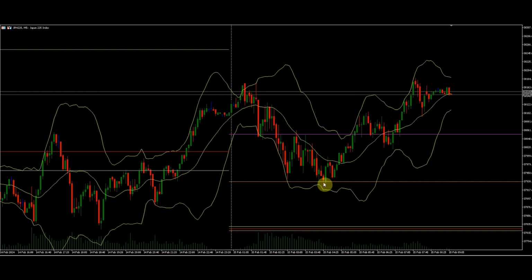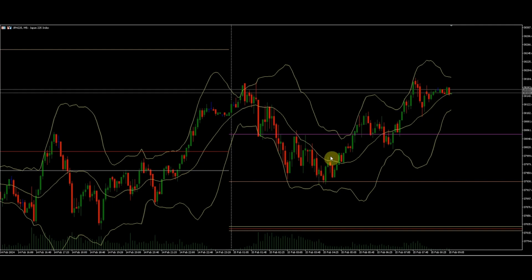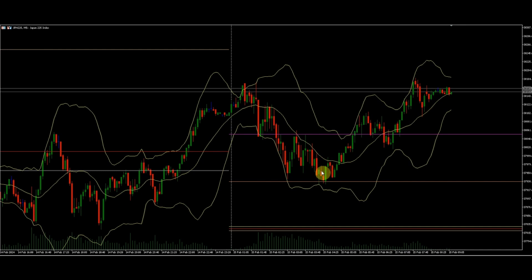Later that day though, I did actually get into the Nikkei, and I saw this little wick here was rejecting, and I got in somewhere around here, held it to about this level, and that was enough to get me about $1,000. I could have left it for a little bit more, but unfortunately I jumped out because I've had a bit of a bad run and a bit of a bad start for TradeDay evaluations. So I was happy with, I think it turned out to be about $800 or $900 total profit after the fees and commissions that they take out when you place your contracts in. That was how the day ended.